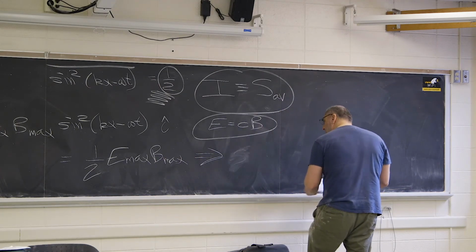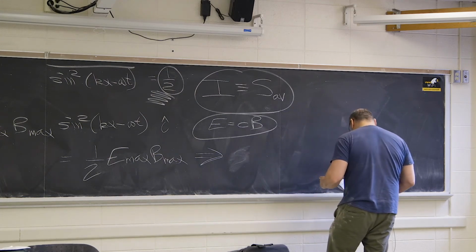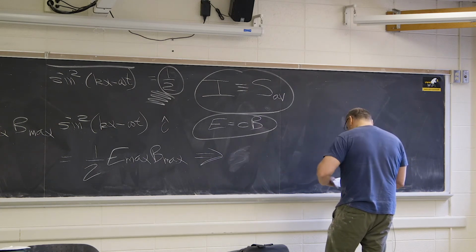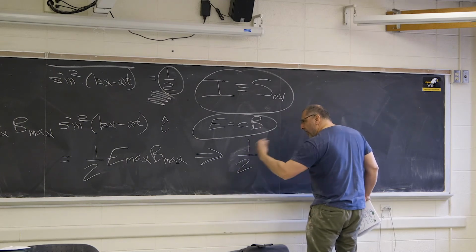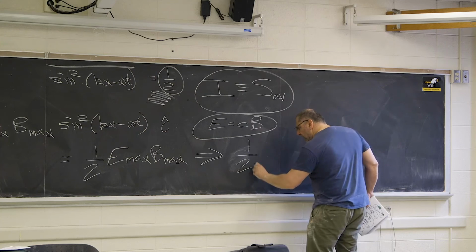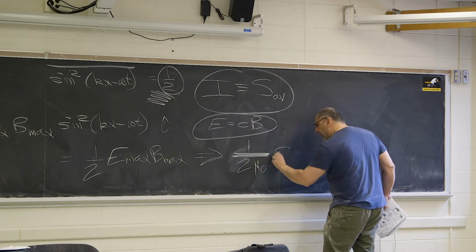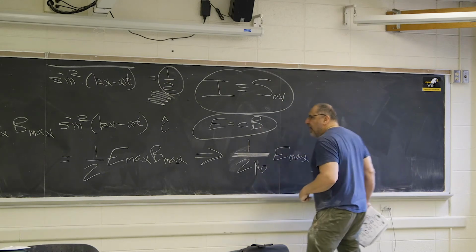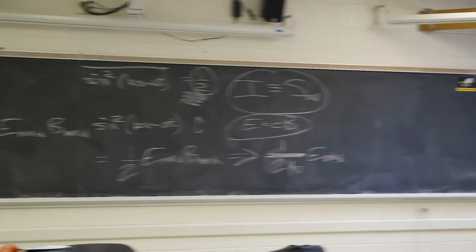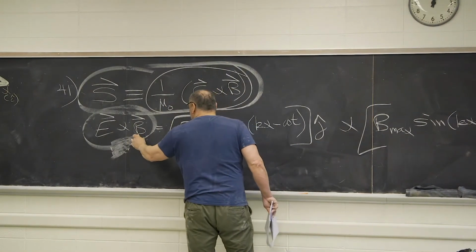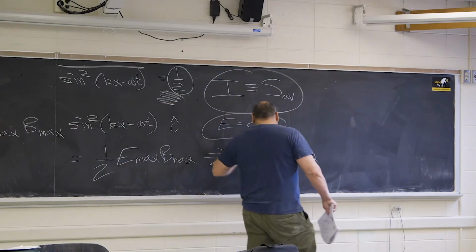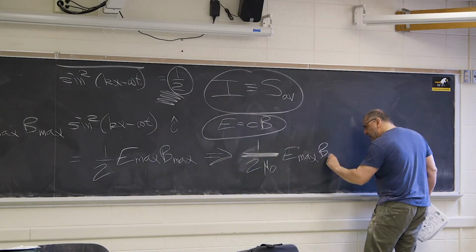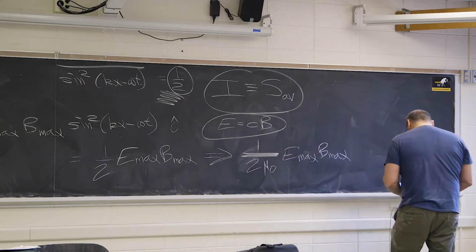If you want to write the S vector, you're going to write it a whole bunch of ways. We got this at the very end. So what this implies is 1/2, which is what this is, times 1/mu0. When you put the 1/mu0 there, then you've gotten the magnitude of the Poynting vector. This didn't have the Poynting vector initially. I just found this one out, and at the end I put 1/mu0. Now multiply it by 1/mu0, and this is the magnitude of the Poynting vector.